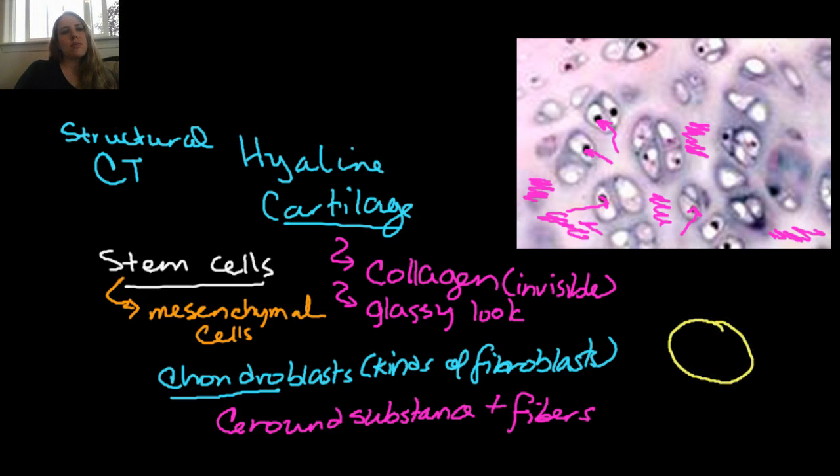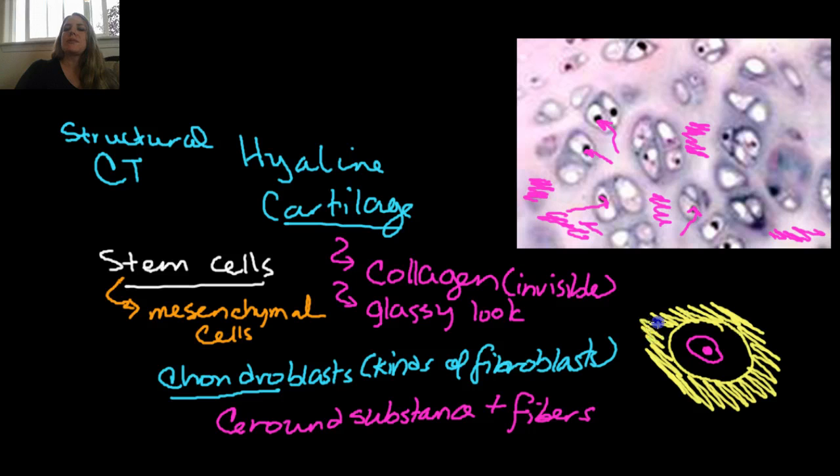So let's keep drawing that chondrocyte in pink. So here's our little chondrocyte with its nucleus. But now it's gotten a nice little space around it, and all around that is that ground substance, that matrix. And that matrix is hyaline cartilage. That's what that is right there. Hyaline cartilage. So why does it get a space around it?